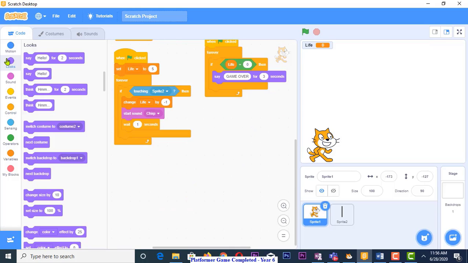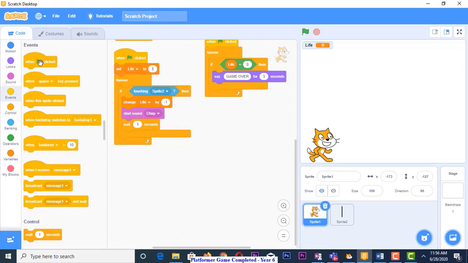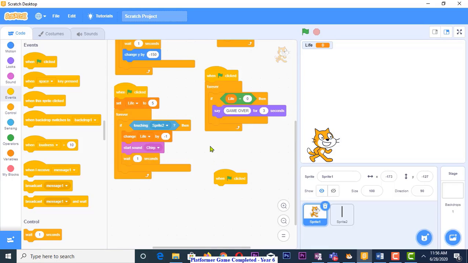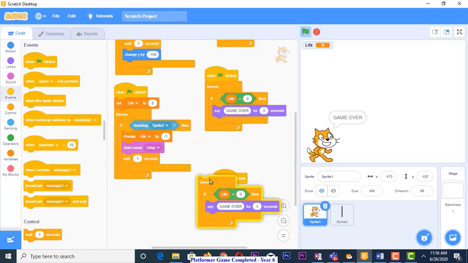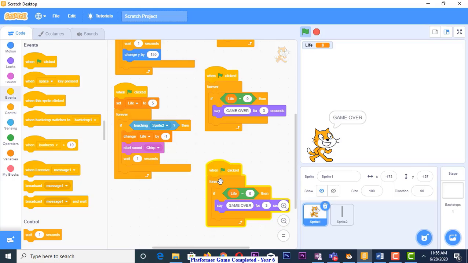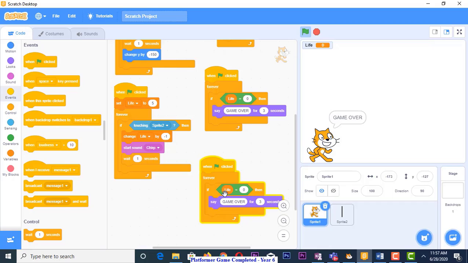Okay, so the next code we are adding will start with the same when flag is clicked. So events, when flag is clicked, we want to create a code that will add scores to this. Let's duplicate this. It's not necessarily that we're going to use everything in my duplicates. We'll use some things. We need the if block, that's for sure, and we also need the forever block. But we don't need this, so I'll trash this, and we don't need this, so I'll trash this.